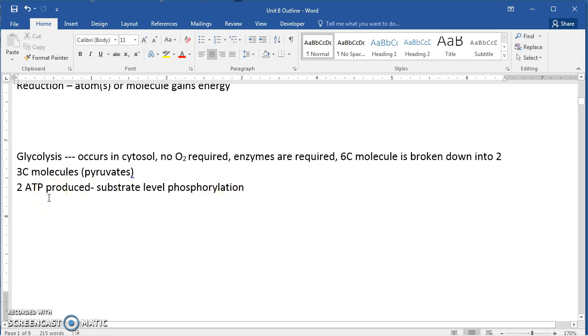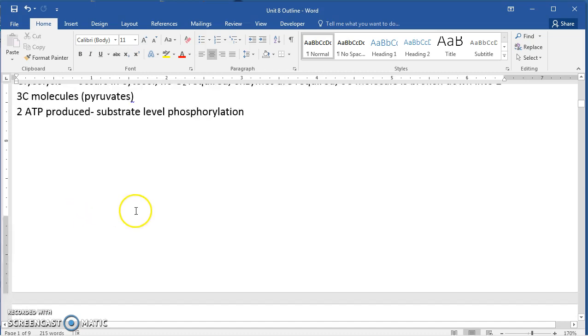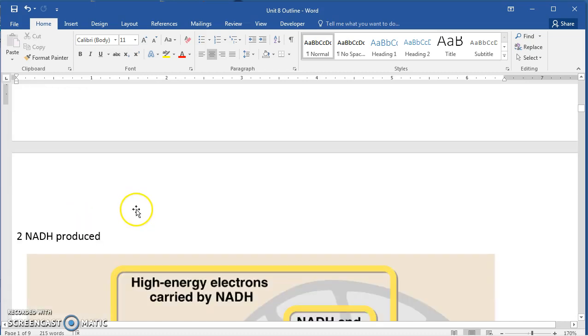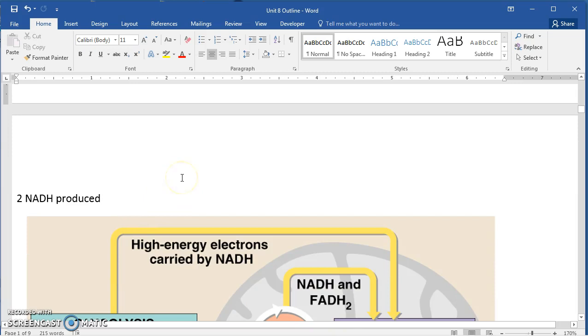the ATPs are formed from the direct breakdown of the glucose molecule, the 6-carbon molecule. And the glucose is the substrate. So it's broken down from the direct breakdown, the energy that's released, 2 ATPs can be formed. Therefore, it's called substrate level phosphorylation. Different than chemiosmotic phosphorylation we'll talk about in a little bit.